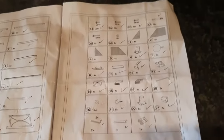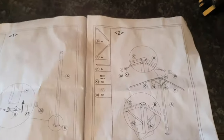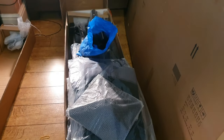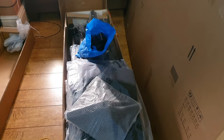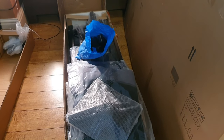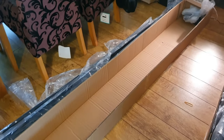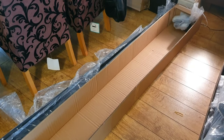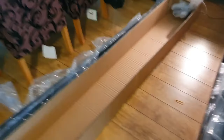Okay, so this is the instruction manual, but I'll go through most of this anyway. Just to let you know, it does come in three boxes. The first has all the polycarbonate pieces. The second box comes with a lot of the roof struts and also a couple of the side pieces as well. And then we've also got the third box, which I've just taken out, which has the actual side column struts, where most of the weight is in this box.